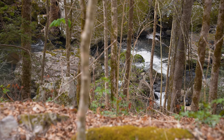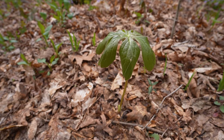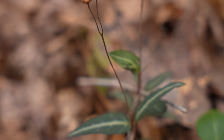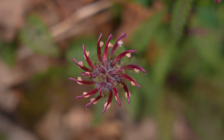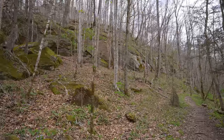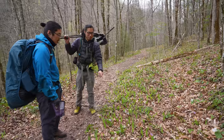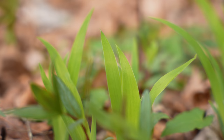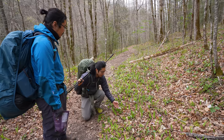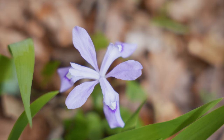Below us, rapids rushed along the stream, providing water to the mayapples and striped wintergreens. And I spotted another beautiful wildflower. Holy crap, Bryan was asking about some trilliums and then he pointed these out. I was seeing these leaves all along and I was like, they kind of remind me of iris leaves. And it turns out these are irises just growing in the wild.